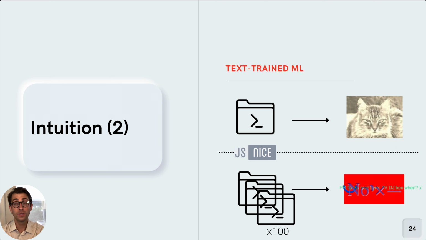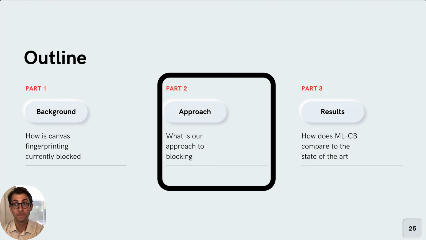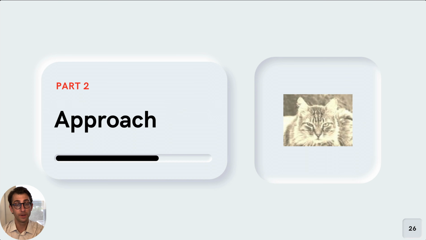Moreover, when we use text, we're allowed to use tools like JSNice. JSNice deobfuscates JavaScript text by using machine learning to predict names of identifiers and annotations of variables. So essentially, we're able to pull natural language meaning out of otherwise minified or obfuscated JavaScript text. Let's turn to the approach that we use to build our classifiers.